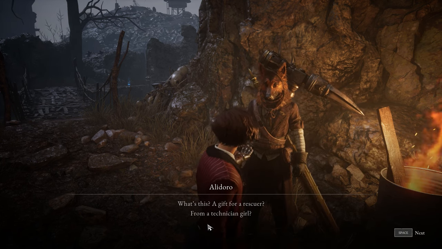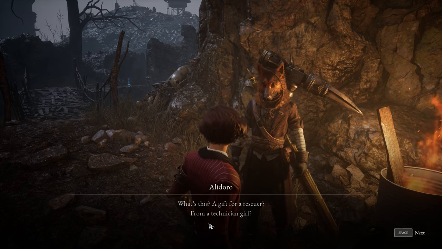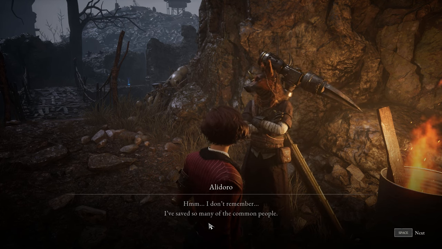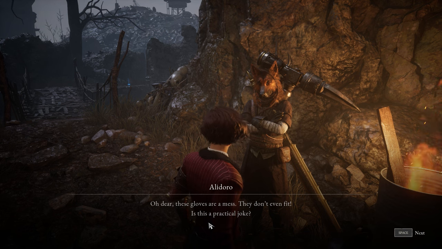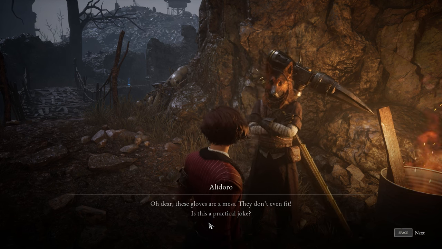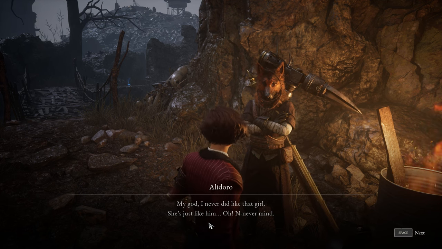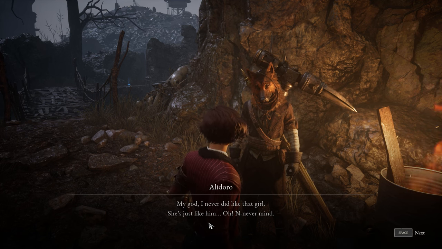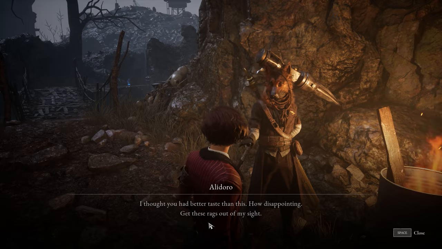What's this? A gift for a rescuer. From a technician girl. I don't remember. I've saved so many of the common people. Anyway, thank her. Oh dear. My god, I never did like that girl. She's just like him. Oh, never mind. I thought you had better taste than this. How disappointing. Get these rags out of my sight.